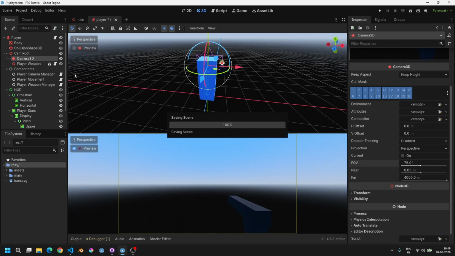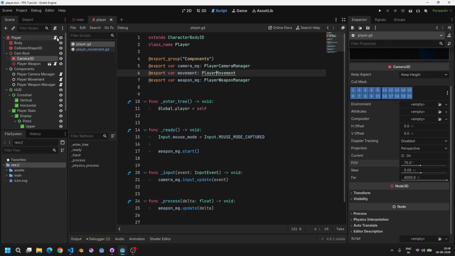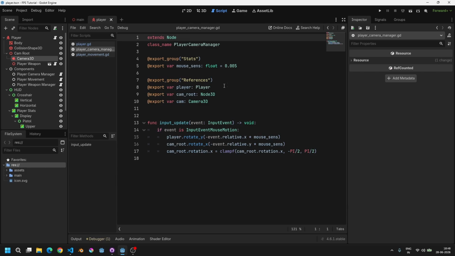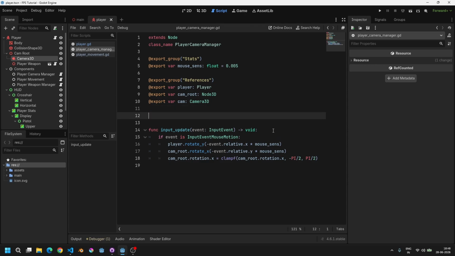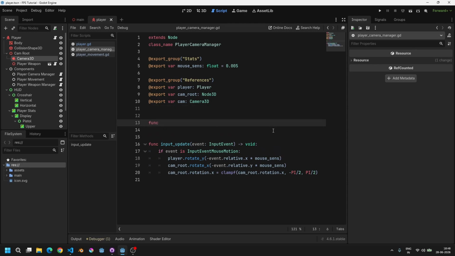So let's do that. For this we are going to go to our player camera manager script, and inside of here we are going to override the, okay, so we haven't actually made a base script as I said before.